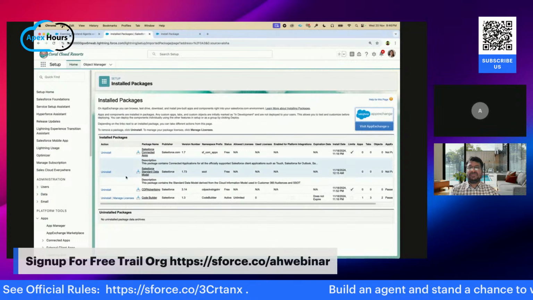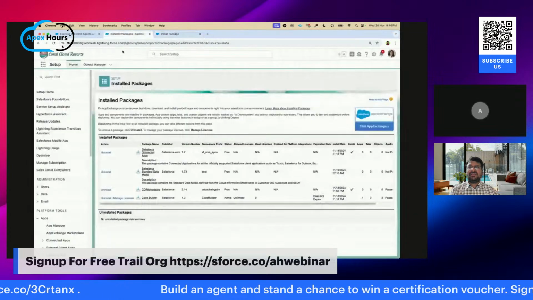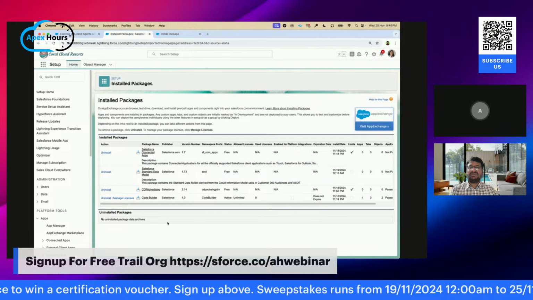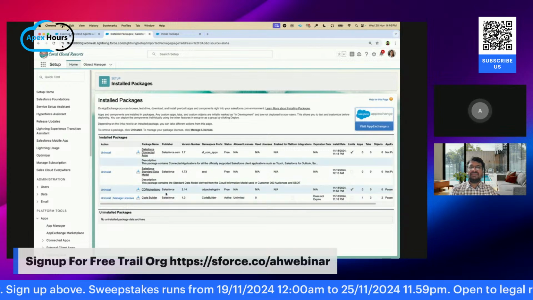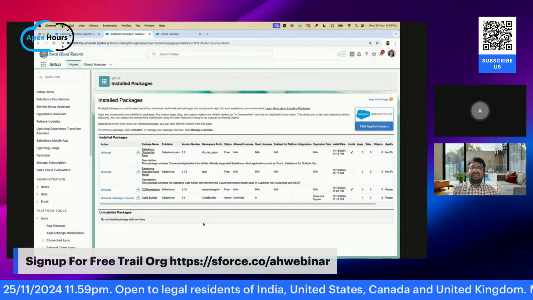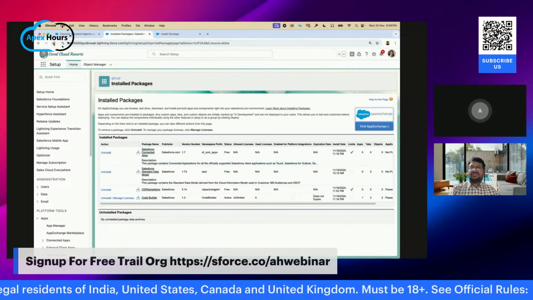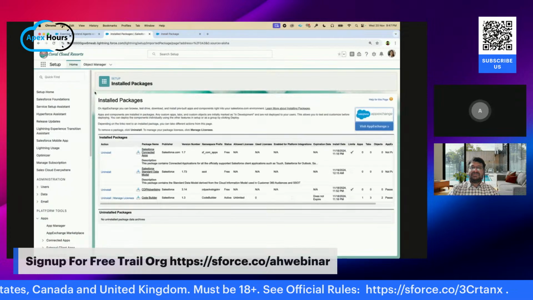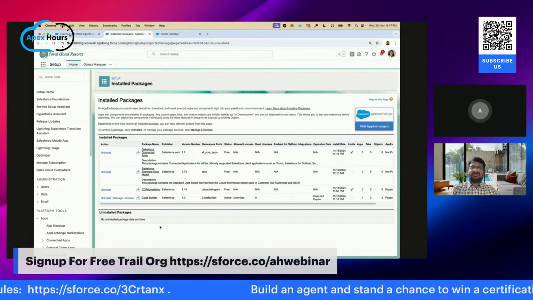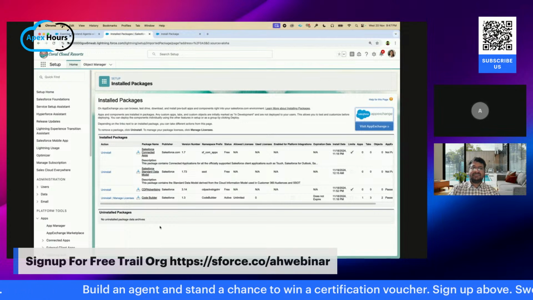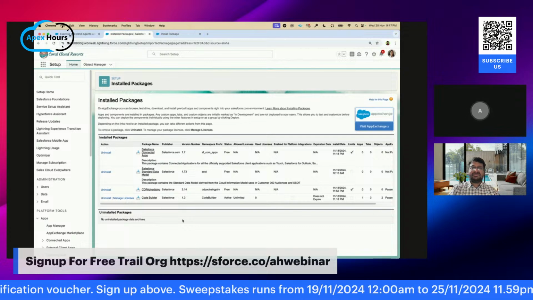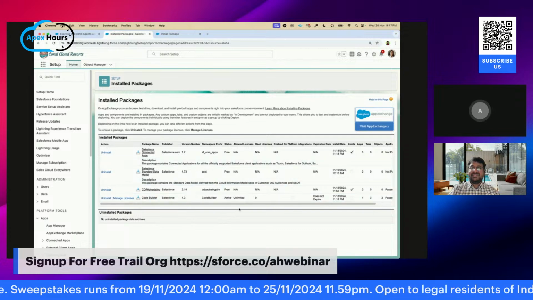Yeah, let me wait in the meanwhile. If you need to continue working with this, like I said, this Coral Cloud is a sample app on Trailhead. There is a badge called Quick Start Coral Cloud sample app. If you go to that badge, you can create a trial org from there as well, which will be valid for slightly longer. So you can keep your learning going. On Trailhead, you can always spin up new trial orgs that are enabled with both Agentforce and Data Cloud. This is just for this workshop, but it's not that you cannot create new trial orgs anymore. Go back to that badge and you can create an org of your own.